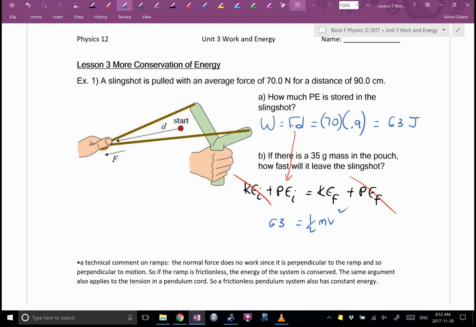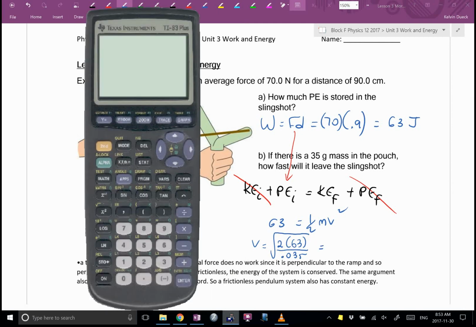I got to be a little bit careful. Is the mass 35? No, it's grams. Okay. So, V is going to be 2 times 63 divided by 35 grams is how many kilograms? I know 0.035. Kilos out of 1,000. So it's not 0.35. That would be 350 grams. It's 0.035. Oh, and then don't forget square root, because this is V squared. How good are my numbers? I was trying to make up reasonable numbers. Do we get a reasonable speed?